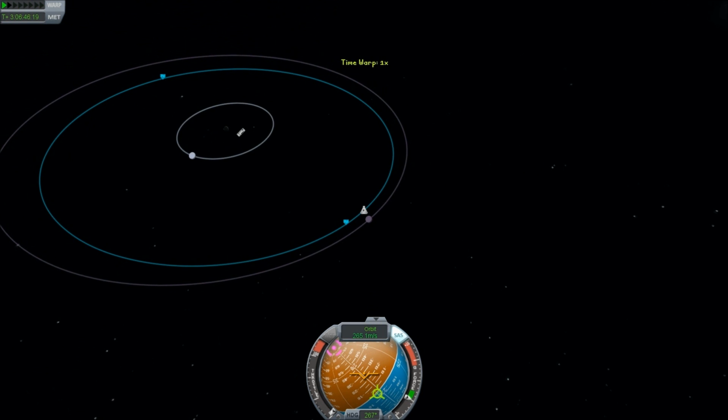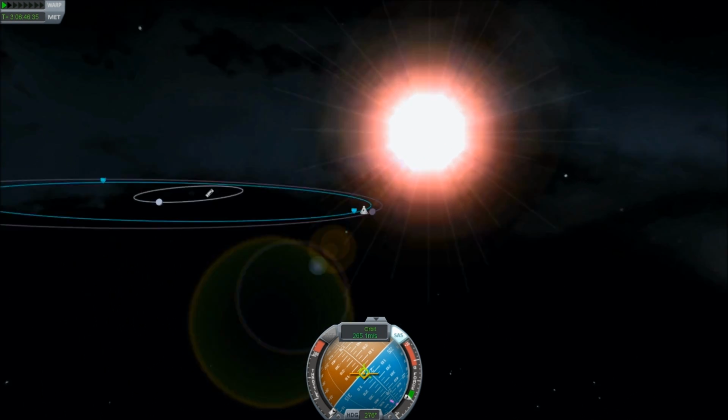There we go, I'm in Kerbin orbit. So I'll shrink that round and hope I don't get caught by Minmus again. I think I'm too far away to be caught by Minmus at the moment. So I'll shrink the orbit while I'm still far away. So it should be okay. Yeah, that's good.